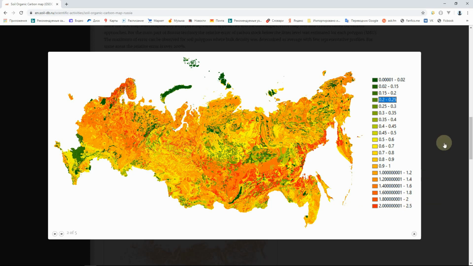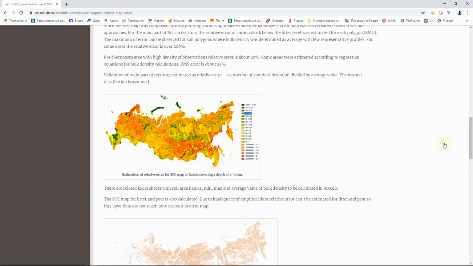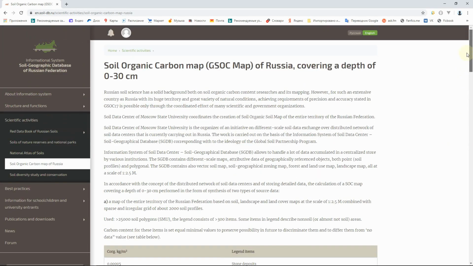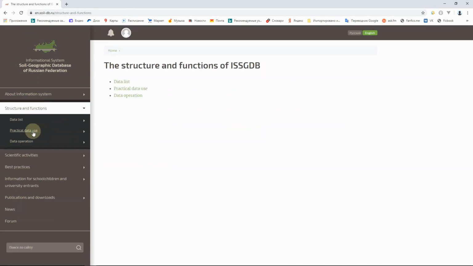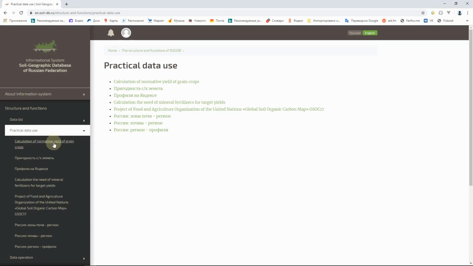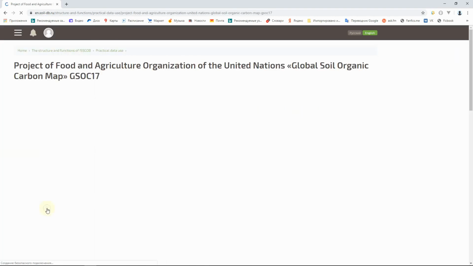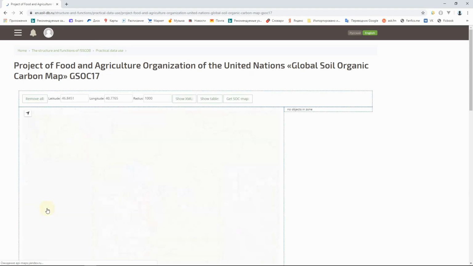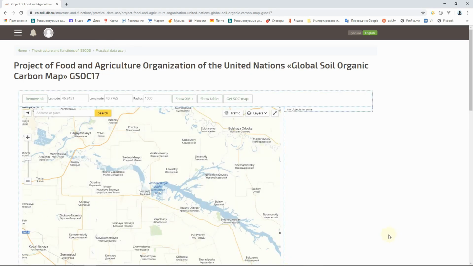And as you probably understand, this work was conducted with many scientific groups and organizations. And on our information system website, we can determine which exact scientific group or organization collected and stored the data for the specific region.